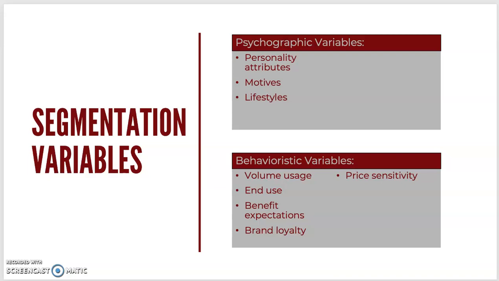to get out of a product? How much are you going to use it? How sensitive are you to price? And does brand matter? Those are behavioristic. So you're going to take a combination of those, okay, to try and measure what your new segment is to see if it's valid and if it's reachable.